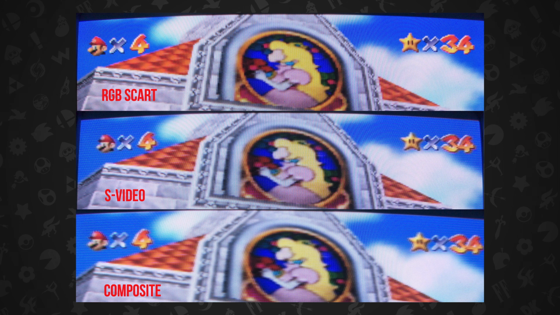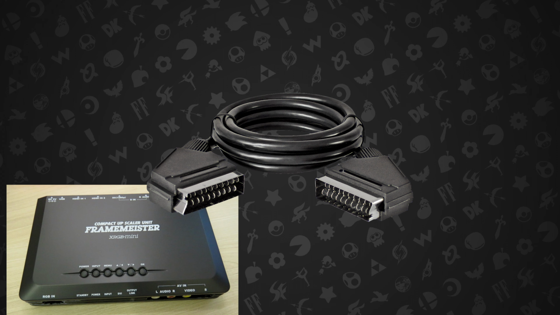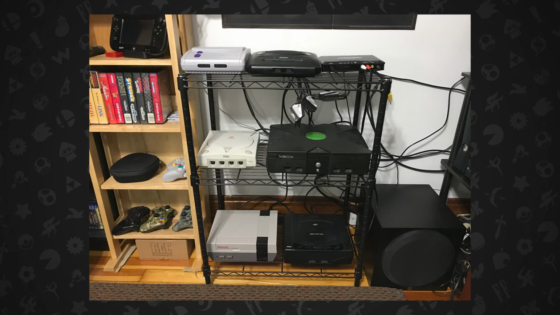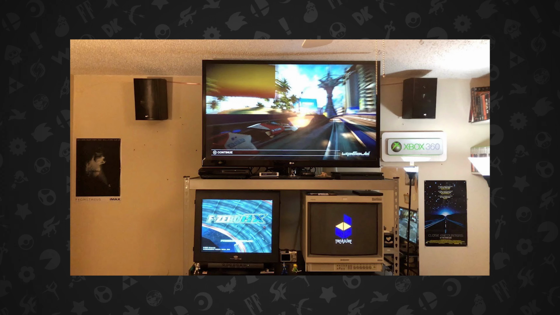I mean, look at this picture. Why can't we have that? This is the best one to make your retro consoles look way better when converted in an upscaler like the FrameMeister or OSSC. People have started utilizing this on their retro setups. We even got people to mod some consoles to make them RGB compatible, which is insane. It may be overkill, but if you want the best quality, then get the best cable for your console.